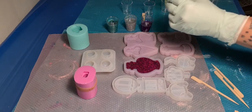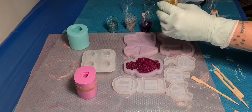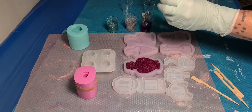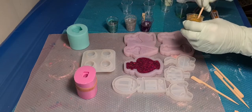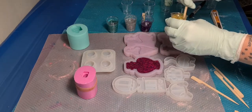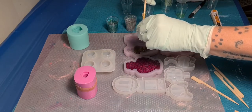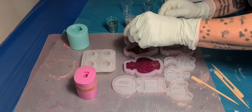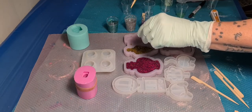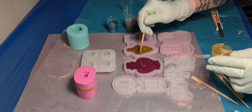Alright, next one I'm going to do is gold. And these molds are based off Harry Potter, so the love potion and all that, but I can't remember which one is which. I think this one here is the liquid luck. Pretty positive that's the liquid luck, so I'm going to do it in gold. Looks like the shape of that one.